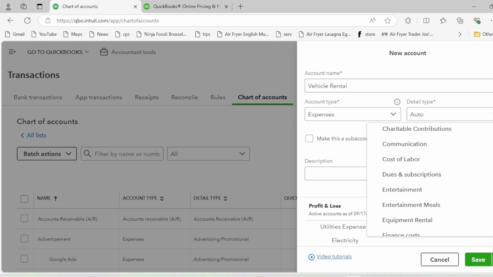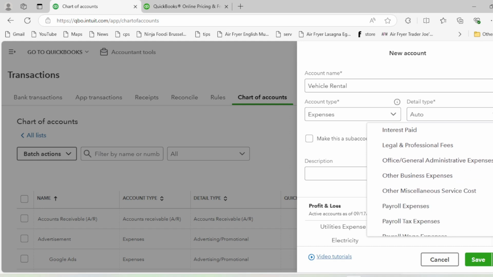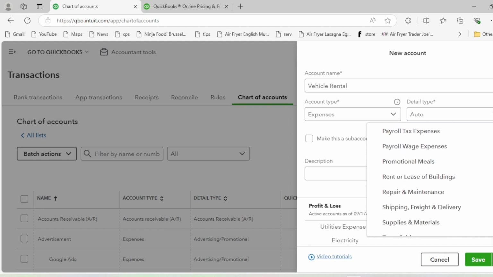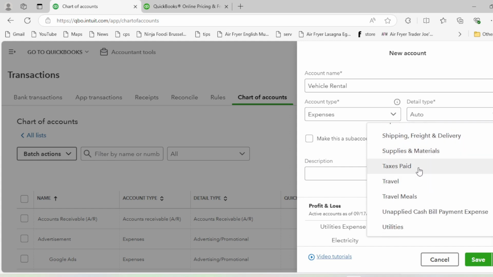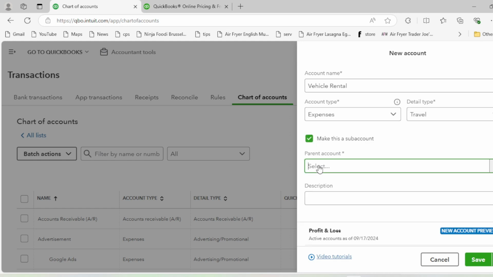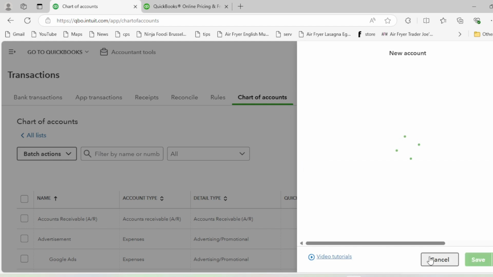Maybe let's see if I can find one more specific. Rent or lease a building is not going to be suitable. Travel is also fine. Yeah, travel is more relevant, so let's make it a sub account of travel as well.